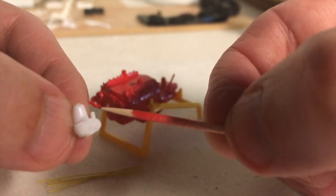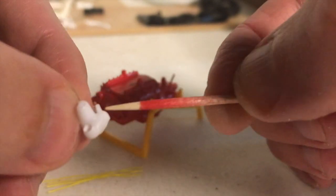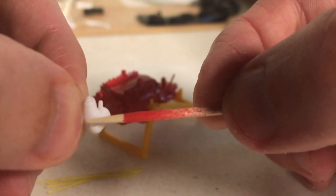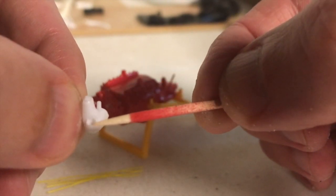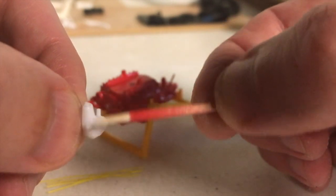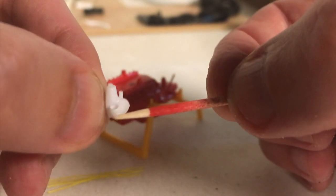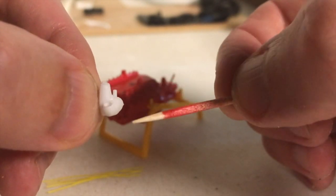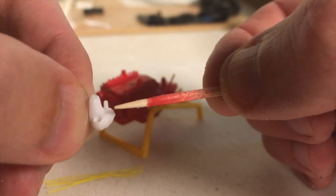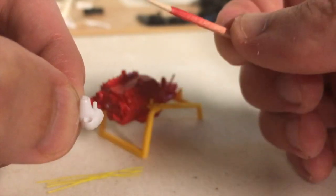So I'm going to go ahead and drill this one out, and then just a word of caution: when you're drilling a hole this large into something that small, I usually drill a smaller hole first and then drill the size hole I need. So the smaller hole will act as a pilot for the larger hole. Just a little tip there, if you're drilling bigger holes into smaller pieces of plastic.